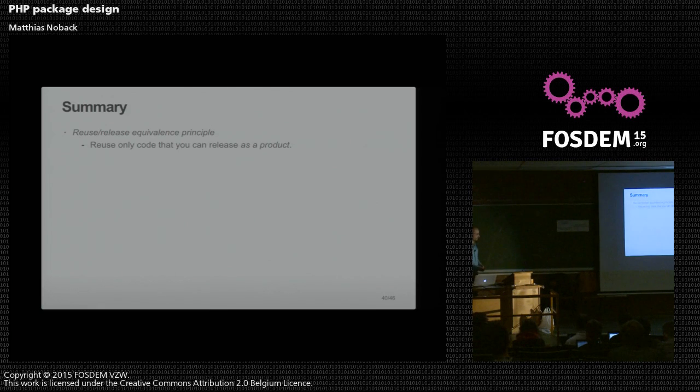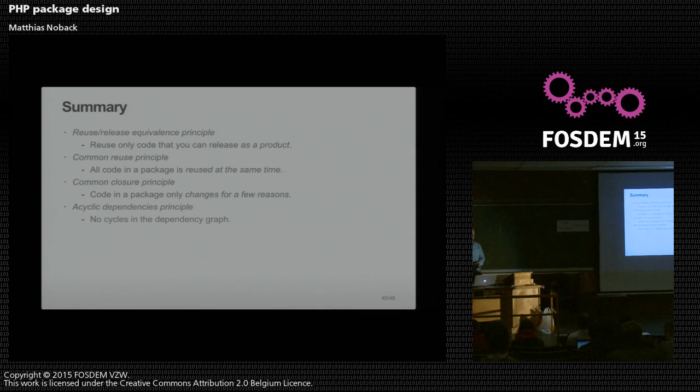The next one is the common reuse principle, and it said that all code in a package is reused at the same time. If you find a package with a class that can be used separately in a meaningful way, then it should be split. The common closure principle says that the code in a package only changes for a few reasons, or in the best case, for just one reason. So you have to make sure that whenever you start modifying your code, you touch the smallest possible number of existing packages.